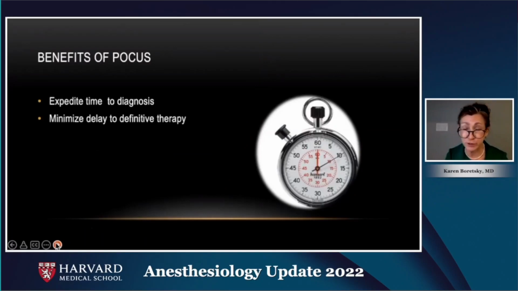So what are the benefits? Why should you bother to pay attention? We can expedite the time to diagnosis in cases where there remains a bit of uncertainty, and we can minimize the delay to the provision of definitive therapy. So we're going to talk about some of these applications so you get a sense of what I mean by this.